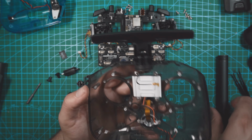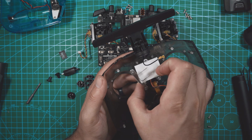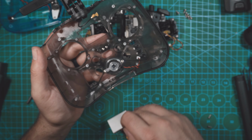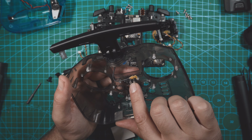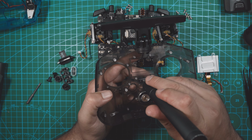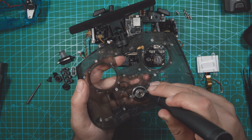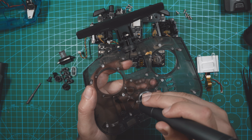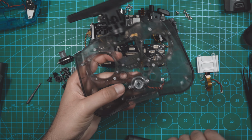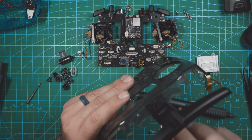and our screen. So our screen is held in with 4 screws, so we'll remove that. So this H bracket comes off like that, and then the screen pulls right up, and that has the ribbon cable attached to it. And we have our lanyard hook right here. So I'm gonna do that next. We'll do the speaker, 2 screws holding this in. And there's a speaker. So now we just have to get the antenna out of there.